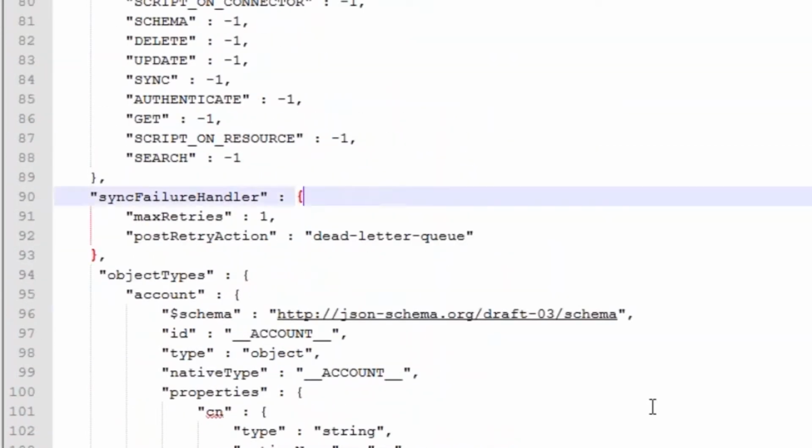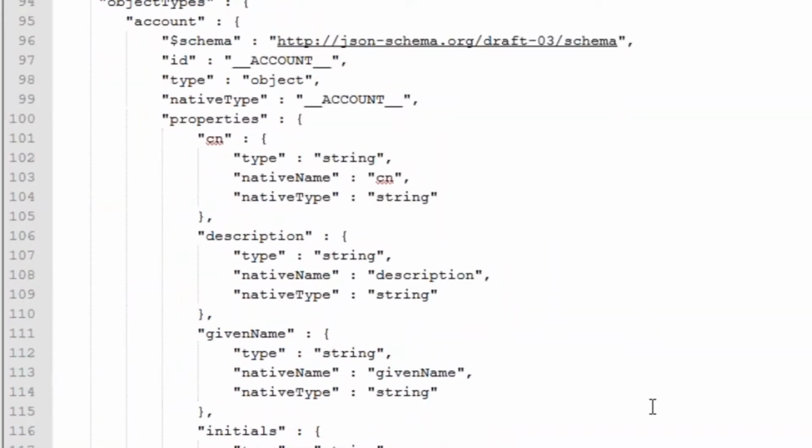And then finally, this is the user account class. You describe all the attributes and their abstracted names. So the native name is CN on the directory. You can call it common name, for example. I left them as they are. And so the connector will have the exhaustive list of attributes that you're mapping.